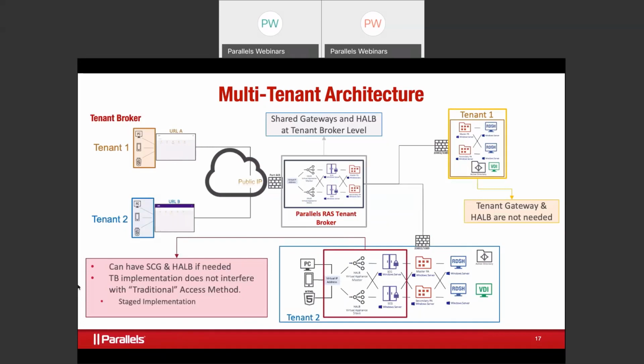The other thing where you might use this as a use case is, let's say you've already got farms in play in production, and you want to migrate towards using the tenant broker. Have them keep connecting the old way until you get the new infrastructure in place. Once everybody is fully trained and comfortable logging into the old one, you can shut off the external IP and then start turning off the connection layer infrastructure in the tenant. So you can run them both simultaneously. It's possible to connect through a local connection layer infrastructure as well as the tenant broker layer infrastructure simultaneously. That lets you do a staged migration, if you will, or staged implementation.